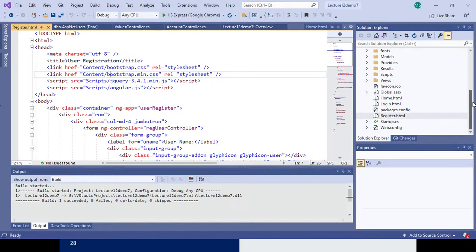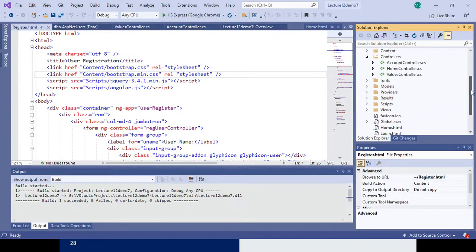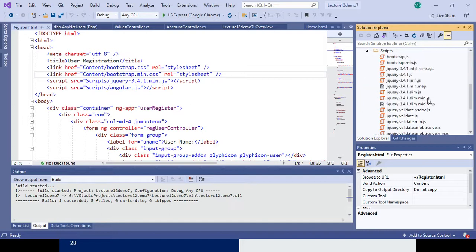We will check whether these resources are already inside the scripts folder. Bootstrap.js is here, bootstrap.min.css is also here, jQuery is also here, but you can see that angular.js is missing.